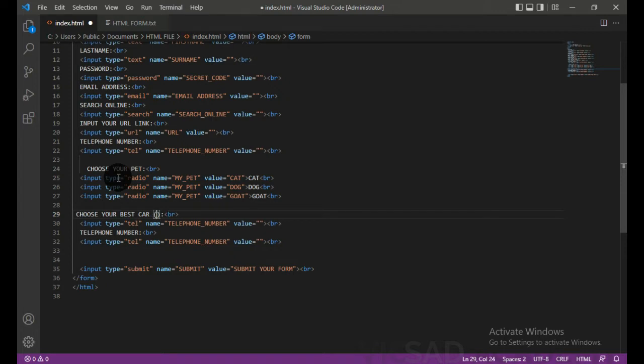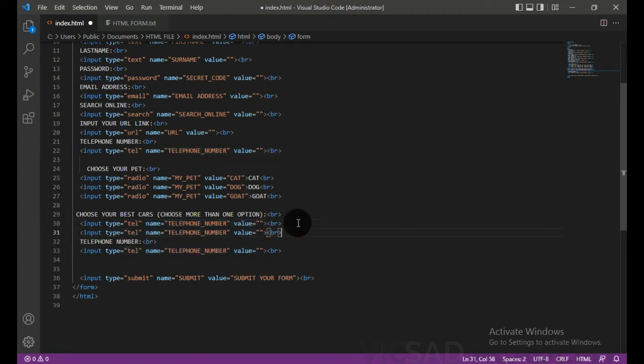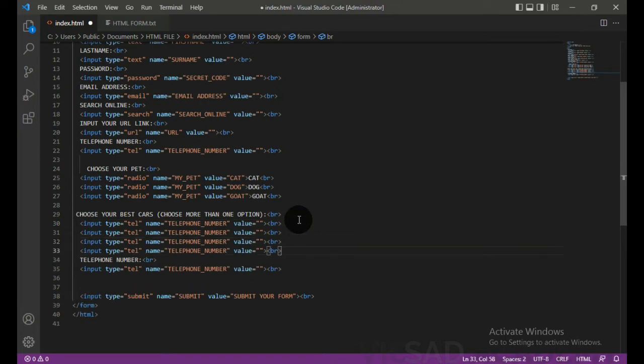So let me just choose more than one option. So let's make this cars. No, I'm just really happy about this video. So first of all, I would just like to duplicate this. Yeah, Control C, and to make it 4.